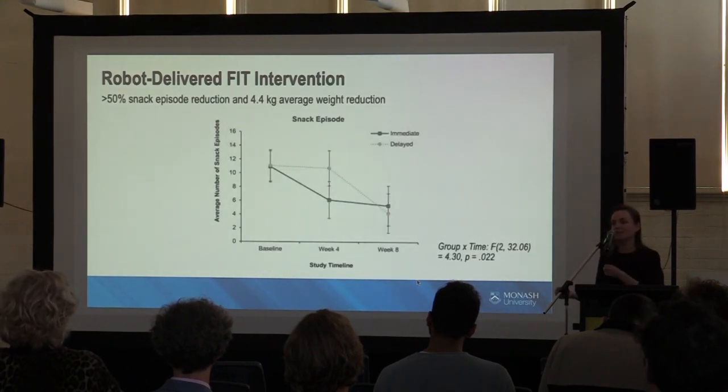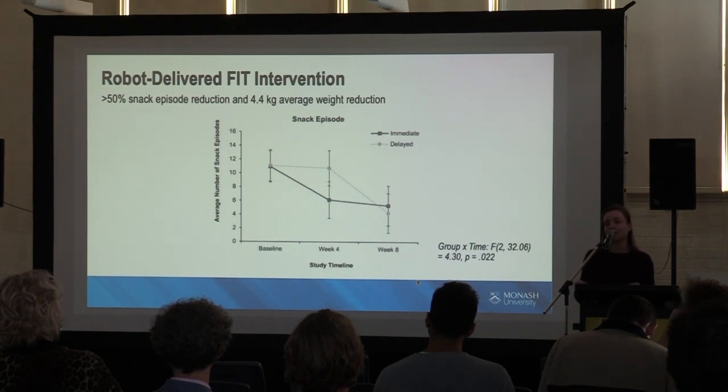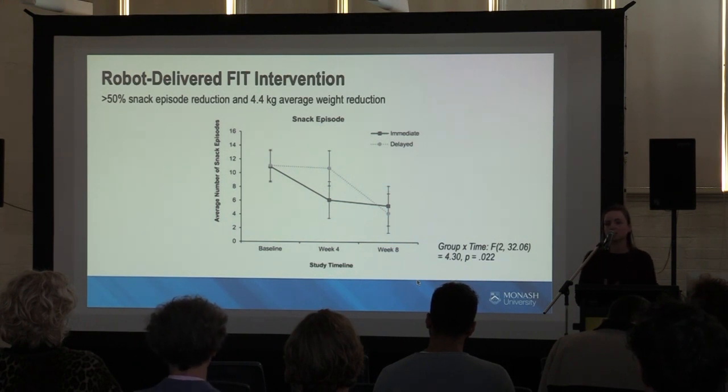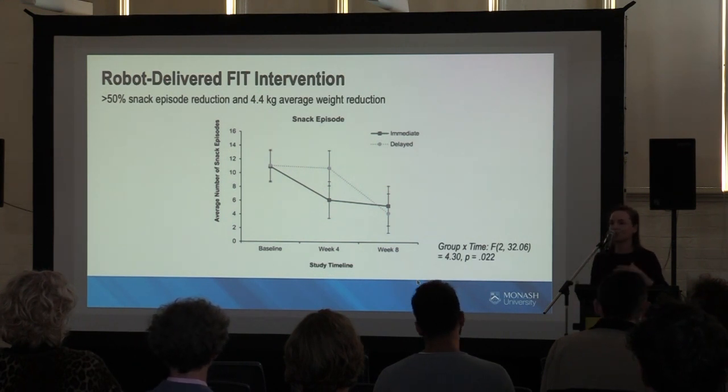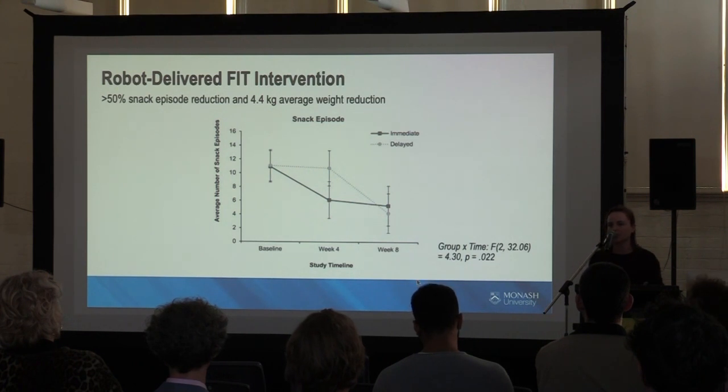What we did find is that having two 60-minute sessions going through this conversational interaction could reduce people's consumption and snack behavior and episodes by about half, and people lost nearly 5 kilos on this particular program. So only two one-hour sessions and we can get really strong changes, in some instances, that we don't see with other types of programs or weight loss interventions. So this opened a really fascinating and interesting question.